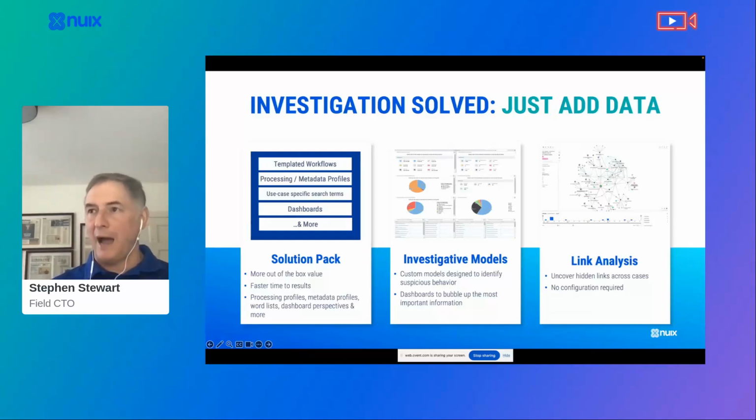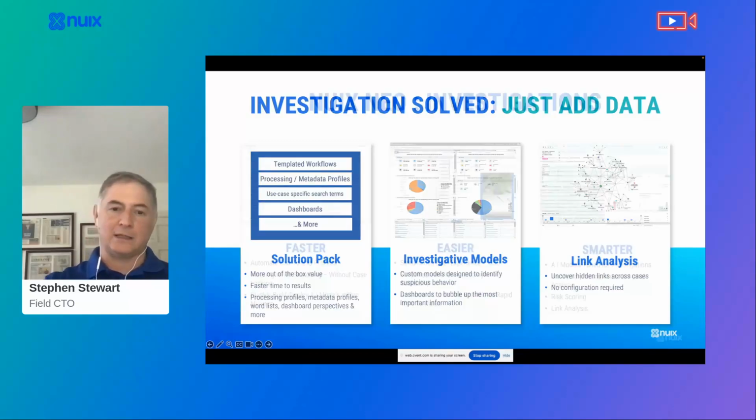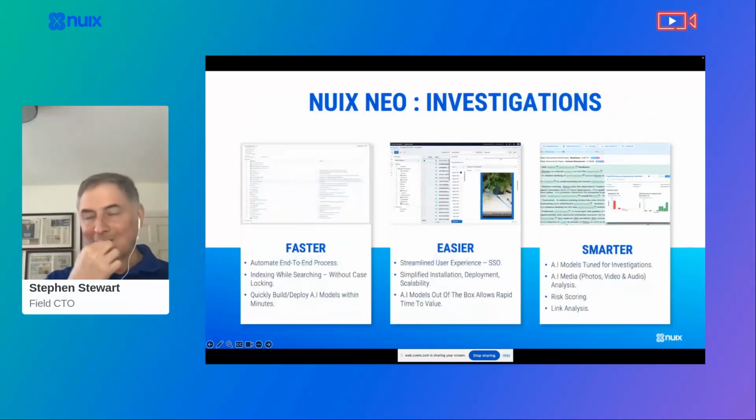So really powerful ways that you can take it out of the box, or you can tailor it to your specific data and your specific use cases, and really take this solution framework to the next level and beyond. But it's all rooted in our core tenets of Nuix Neo. And it's really trying to make your work faster, easier, and smarter. Because ultimately, the challenge that you're facing is backlogs, pressure, time, resource, the desire to actually get home and see your family. And so all of those things can be facilitated through better automation, easier user experience.